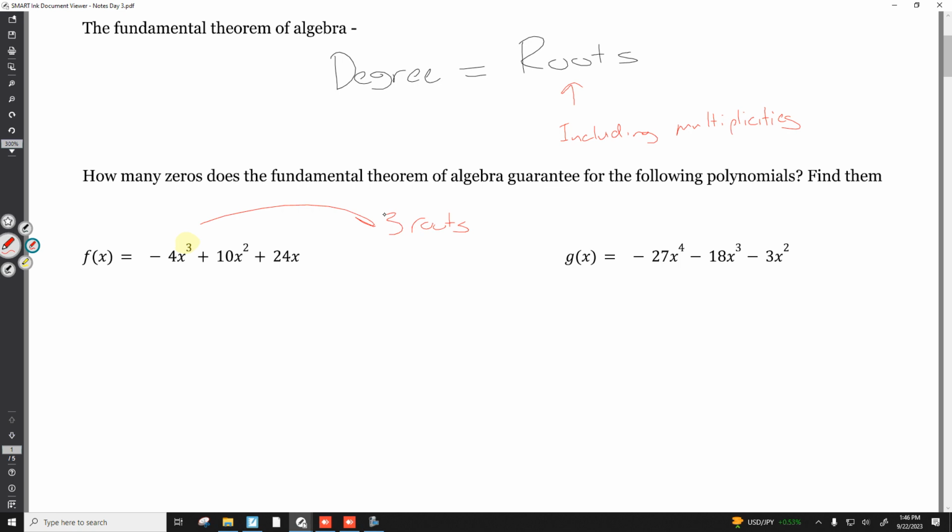Factor out a greatest common factor is always a good first step. You're going to try to factor out negative 4x, and it's not going to work. So then you will factor out a negative 2x, and you will realize that you have a quadratic where a is not equal to 1. You guys go back to the unit 0 test when we reviewed how to factor quadratics with a is not 1 and factor this. 2x squared minus 5x minus 12.